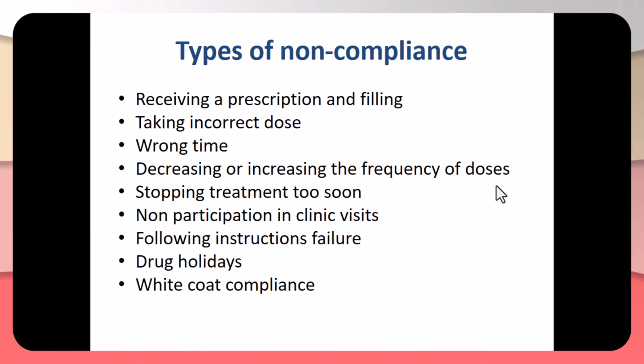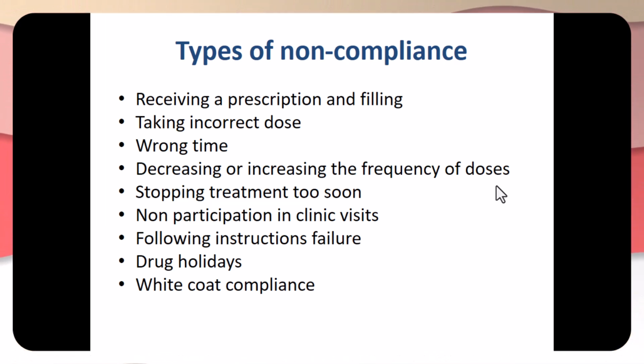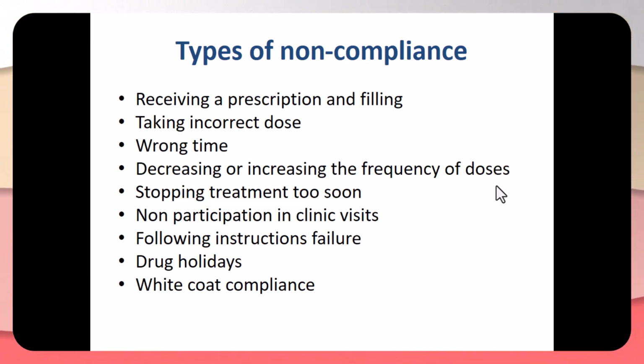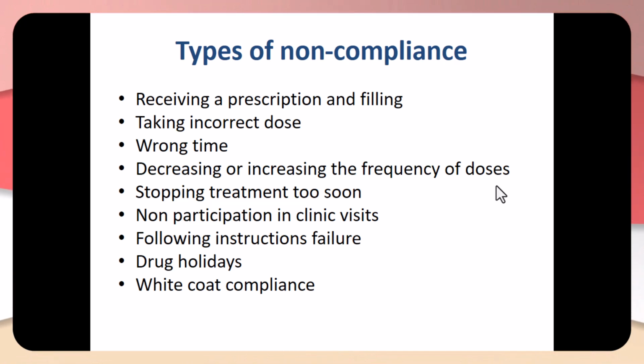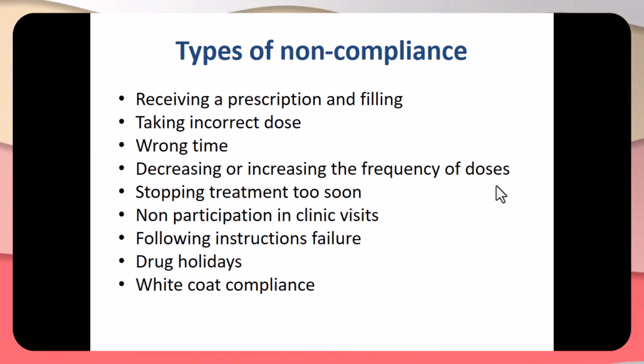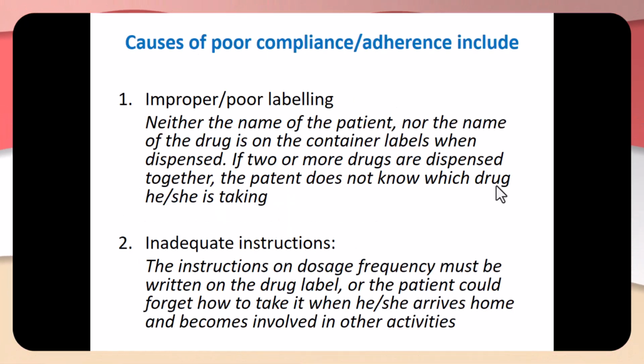Then white coat compliance, in a way that if you're not on a white coat, the patients are not going to listen to you. They feel maybe you're not the right person to give them the information. Okay, we have had cases whereby you are working on a patient, and just because you're not on a white coat, they always say, I want the other doctor to work on me. For example, if I'm a nurse, they'll say, I want the other doctor to work on me. And yet the doctor has given you instructions and the treatment plan for this patient, and you are ready to work on your patient.